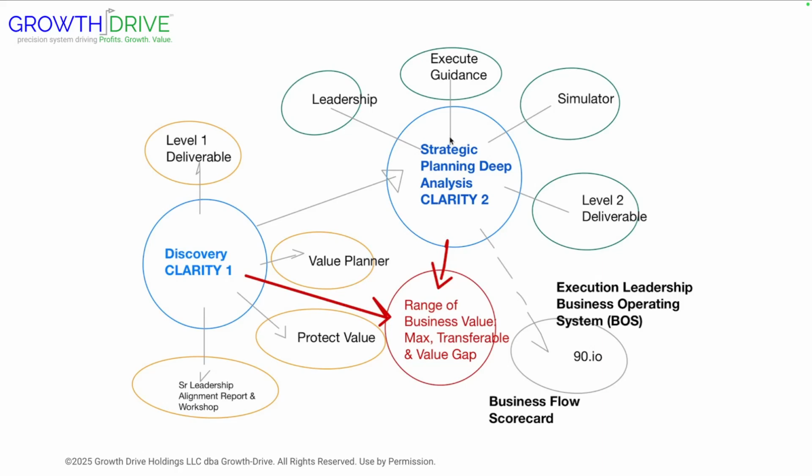All right. Level 2 analysis. What does that feed? Well, we refine our calculation of value, and then we create a deliverable. Terrific. You have access to the Execute Guidance module. What are we going to do to fix this beast? The Simulator: what will happen if we increase revenue and strategic capacity? It's a regression projection tool that also benchmarks your client against their industry, okay?